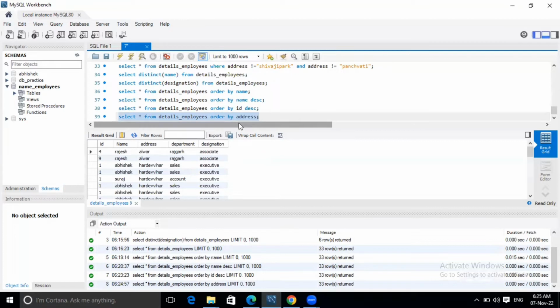Got the answer? It is showing 49111 in the table. You have arranged as per the address, not as per the ID. Okay, got it.